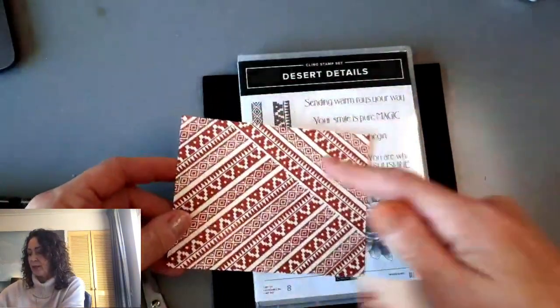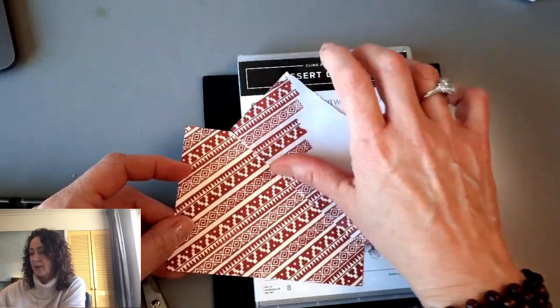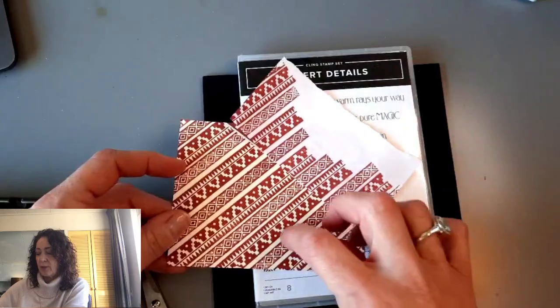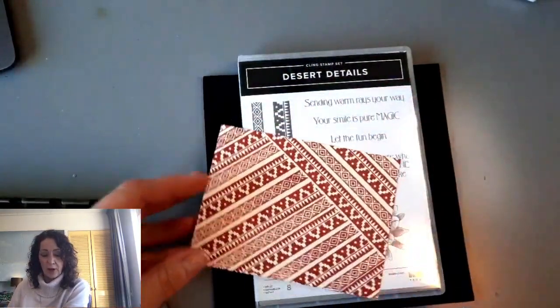So I started by stamping this piece, and then I laid this on top to mask it off, and then I stamped alternatively with these two stamps. So now we're going to finish making the card.